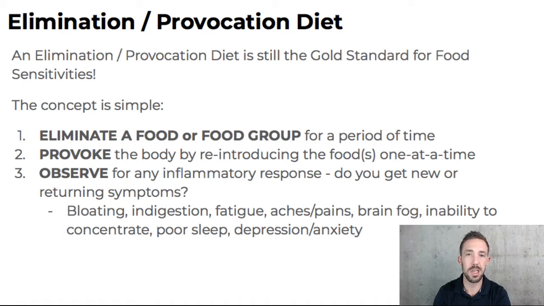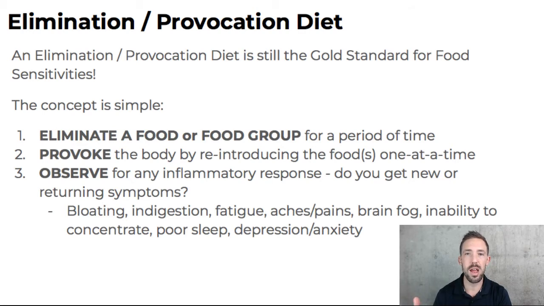And it could be digestive symptoms, certainly like bloating, indigestion. But in the autoimmune world, we're looking more for inflammatory symptoms. So if you have GI inflammation, absolutely bloating, indigestion, diarrhea, but more even fatigue, brain inflammation, brain fog, mental fatigue, mental sluggishness, joint inflammation, aches and pains, poor sleep, even depression or anxiety. You're looking for provocation or the return of symptoms, and just being super aware of how your body is reacting to each individual food. So with that being said, what all do you need to eliminate?